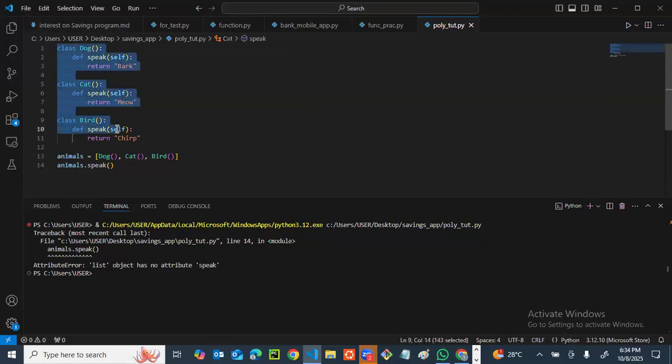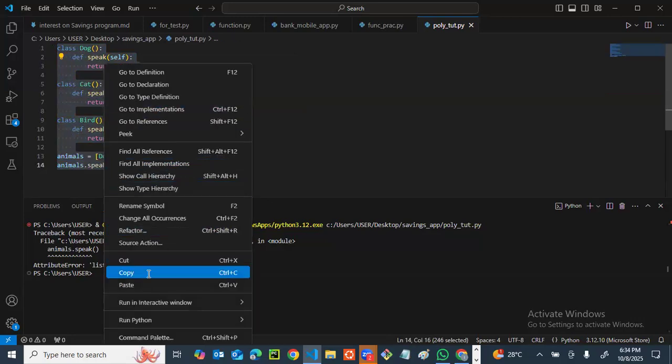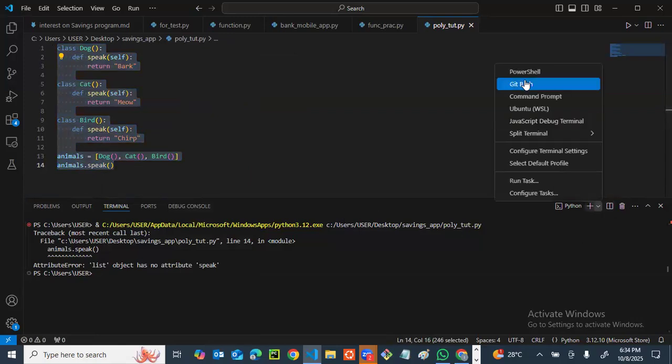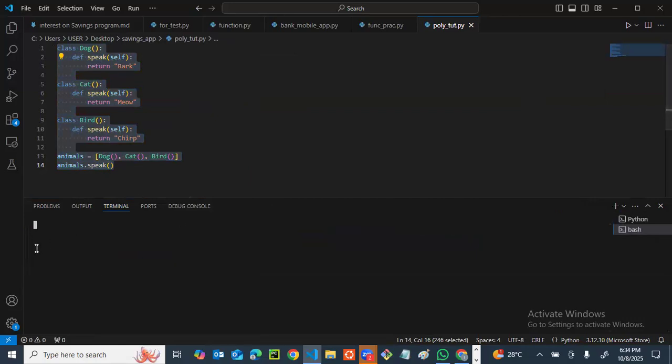So I'm just going to copy the code and open my Git Bash. Let me check what I have there.